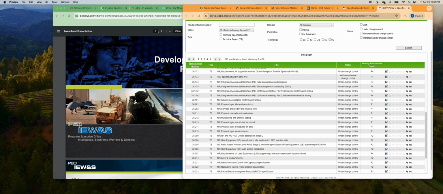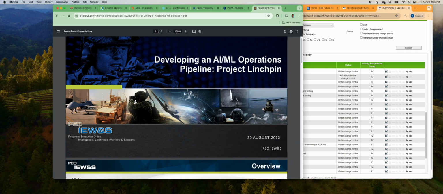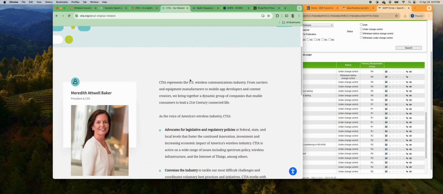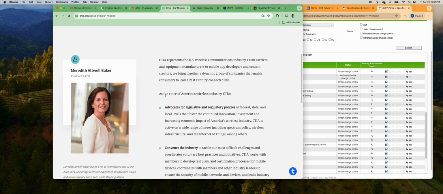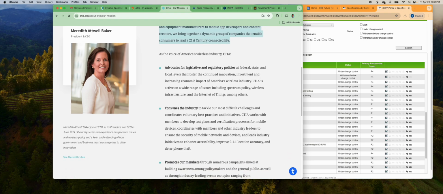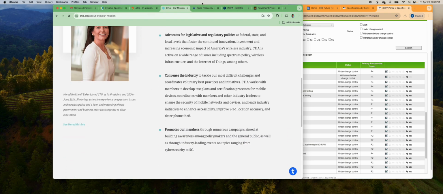Okay, so let's look at some organizations here. Let's start with CTIA. CTIA represents the U.S. wireless communications industry. This is mostly your carriers and cell phones and that whole ecosystem, right? They hold a huge conference every year, and cable financial news networks like CNBC do remotes from this. So it's a really big deal, but it's an advocacy organization, right?